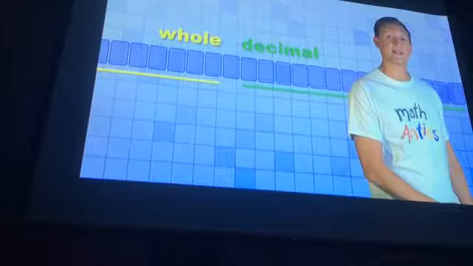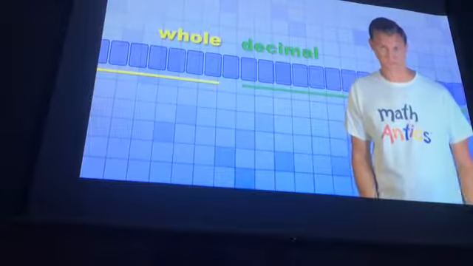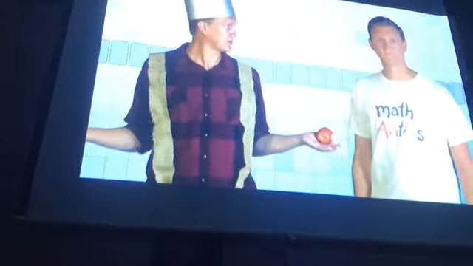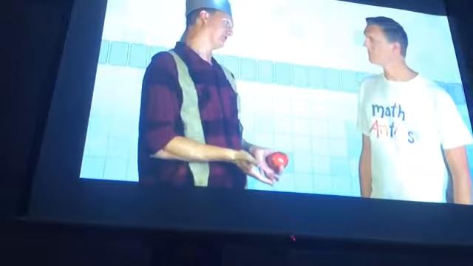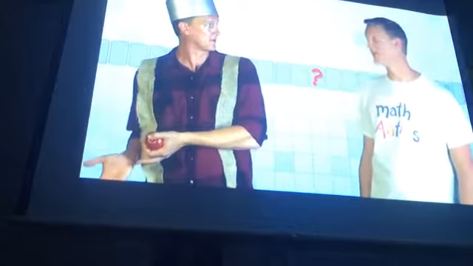Counting smaller and smaller parts, or fractions. But if number places go on forever in either direction, then how do we know which place is which? I mean, if they all look the same, or worse, if they're invisible, then how do we know which digit goes in which place?